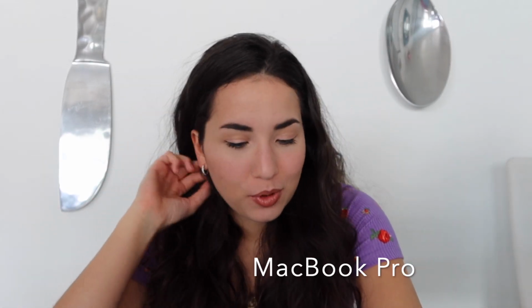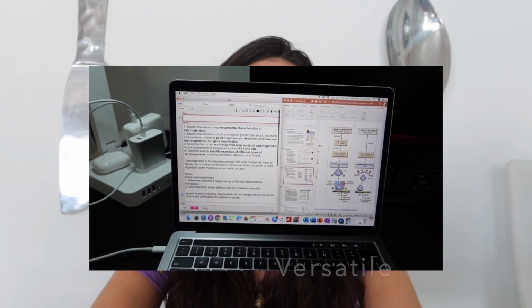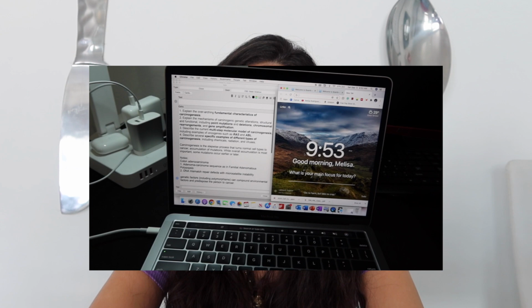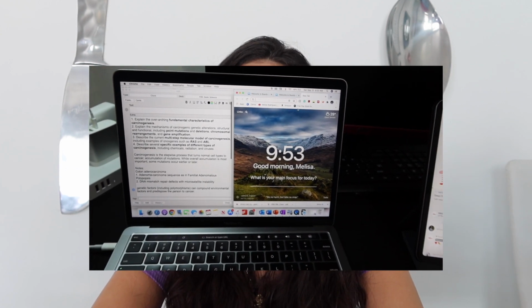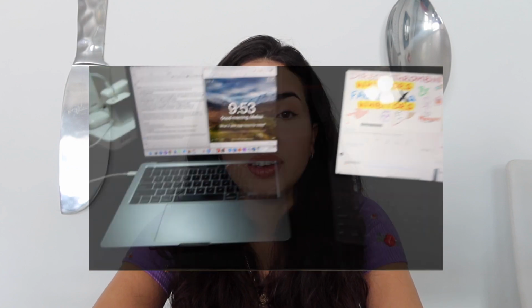Why I love my MacBook Pro. If I had to choose between the MacBook Pro and the iPad Pro, I will of course choose the MacBook, because it is the most bearable tool. You can do lots of things with the MacBook, and the most important thing that you need is basically the software that is compatible with your exam taking tools.